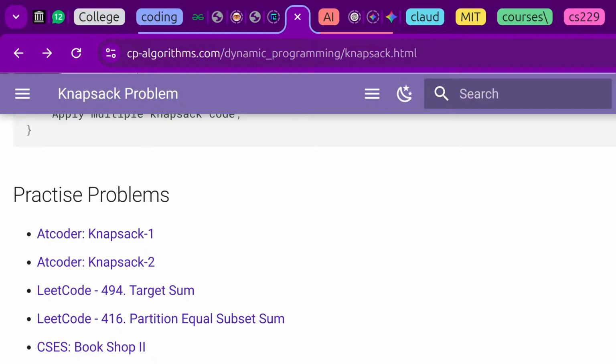If target is 0, return 1. But here, if target is 0, then we have to return 0, right?